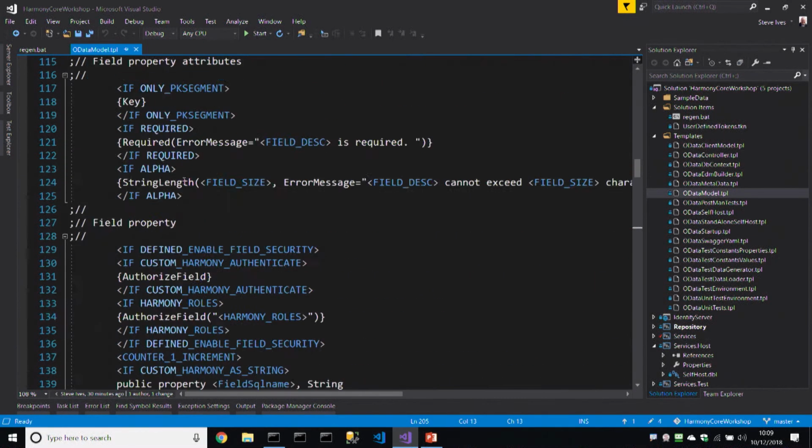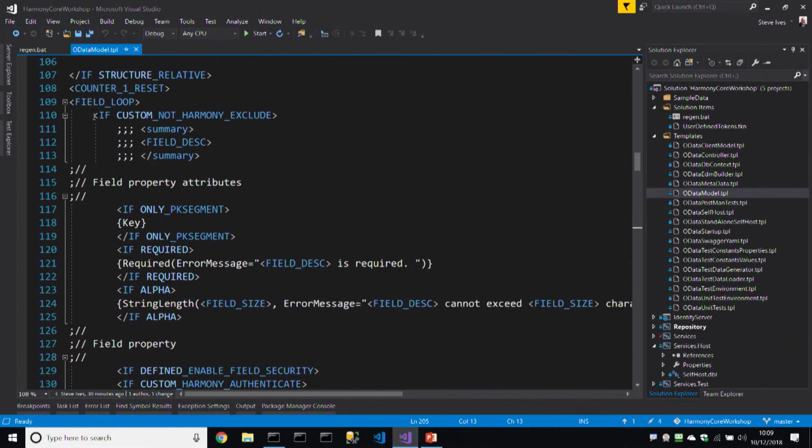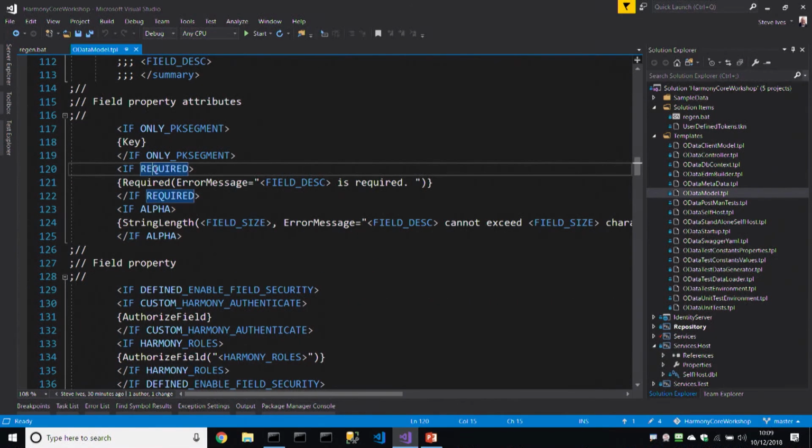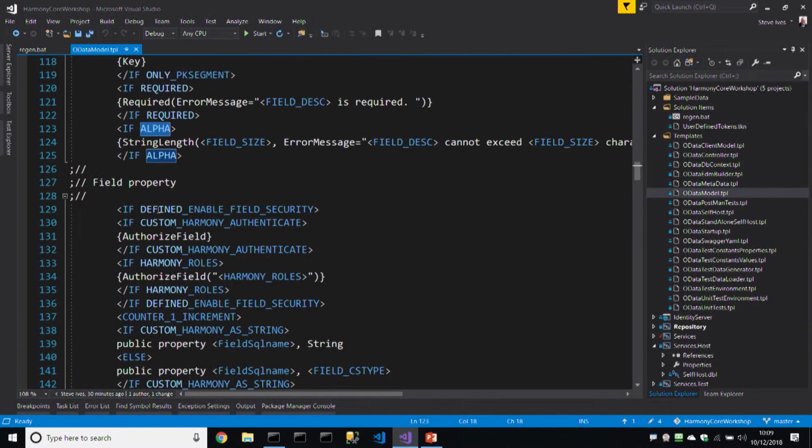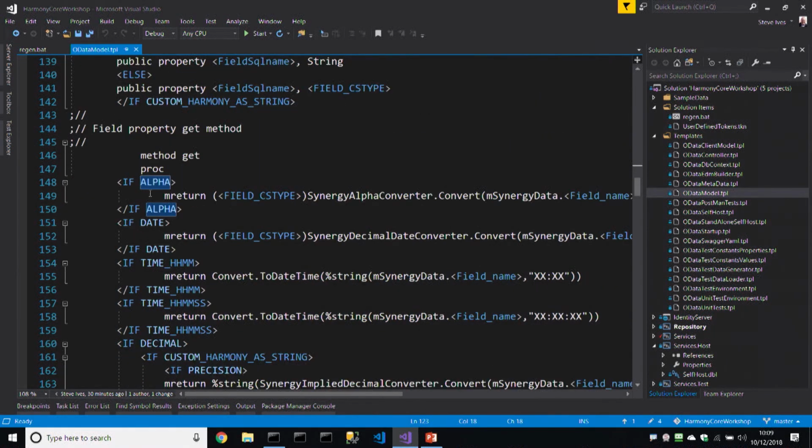Okay? Even further, so now we're doing it for every field. We're saying, if required, is this a required field? In which case we'll insert this. Is this an alpha field? We'll insert this. Is it a date field? We'll do something special. Is it a time field? So we've got a combination of if tests, insertion of values, and real code in the template file, and then we get an output file.